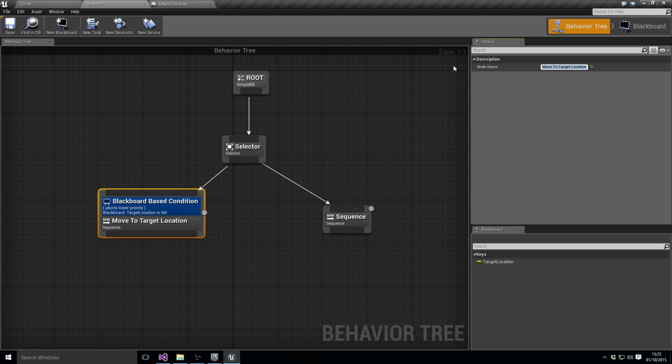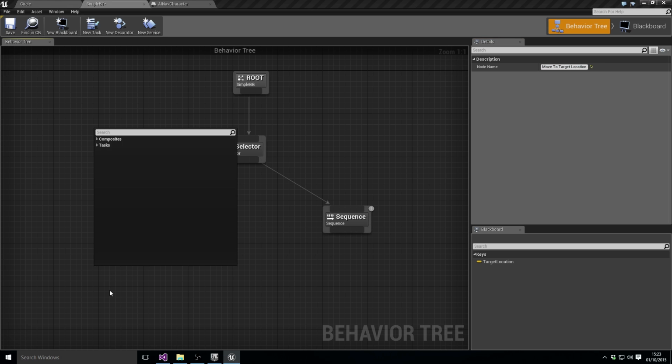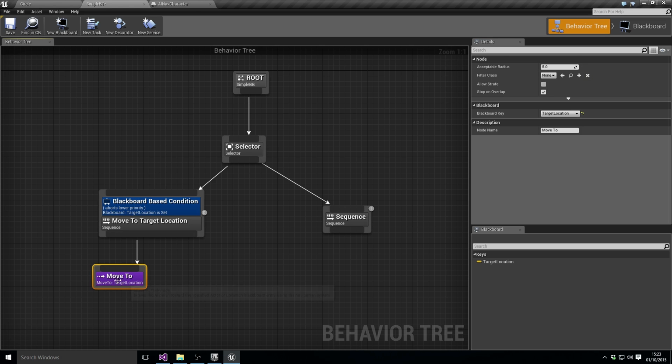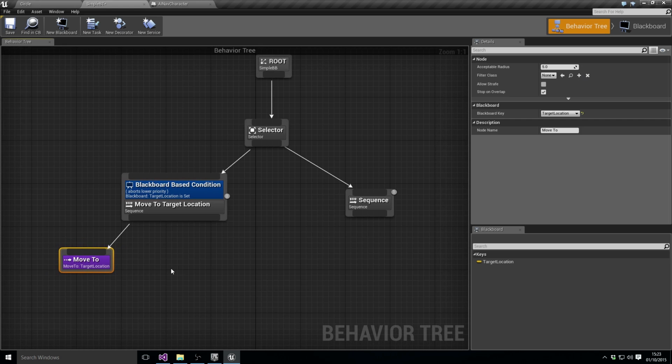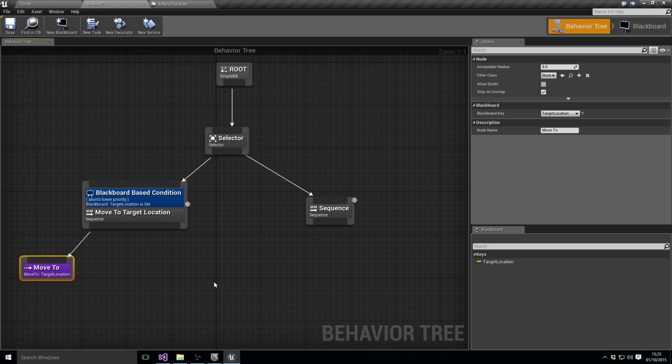Let's call that. We're going to create a move to node, and it's going to move to target location.